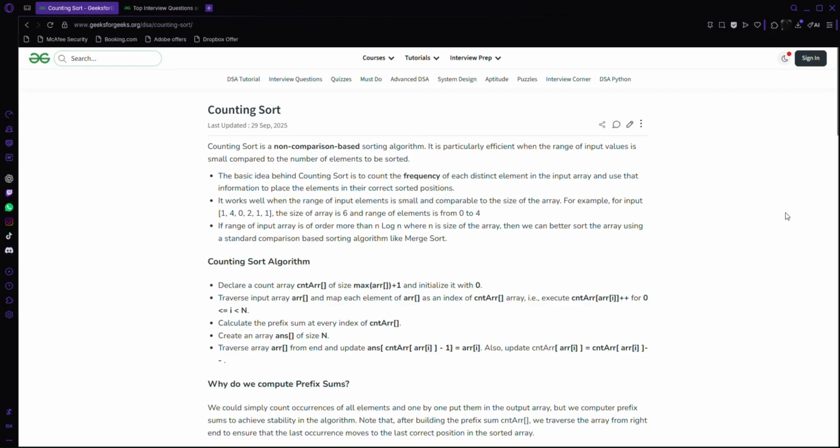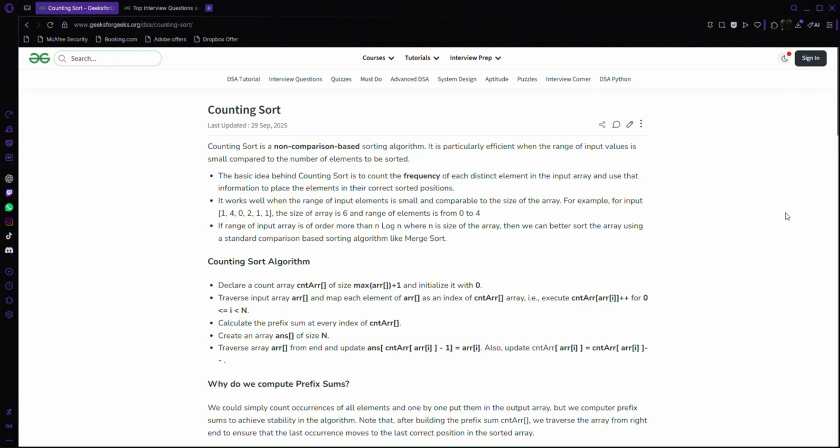For example, you're working with integers and the range of those values is small. At that moment, speed is the key thing that really matters. Common uses for this algorithm are sorting exam marks, frequency based problems, and sorting ages, IDs, and ratings. But there's a catch. We'll get to that later.